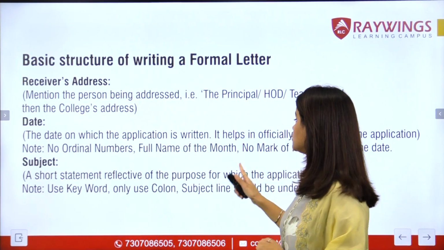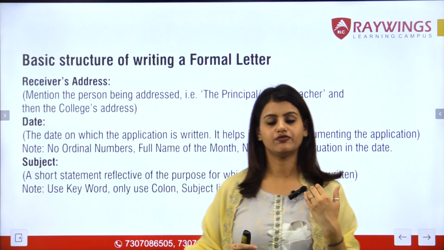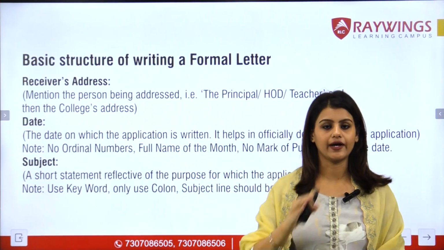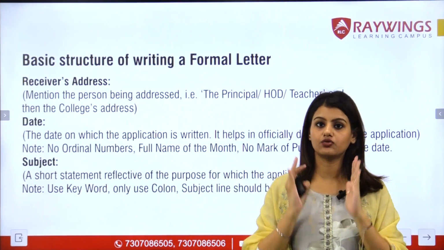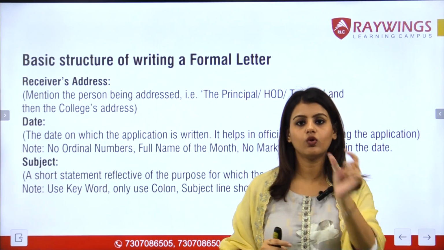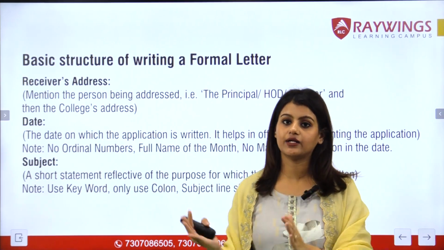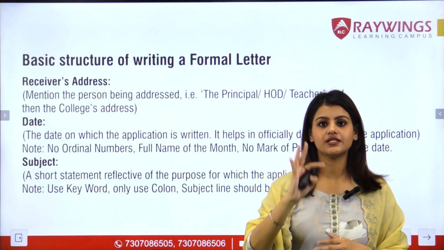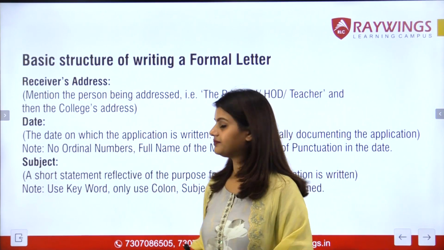Also make sure there should not be any mark of punctuation like a dot or a slash or a hyphen. ये सब नहीं आता है. You will write the date in the simplest form, which is 4 May 2023, and that will be left aligned under the receiver's address. Then subject.